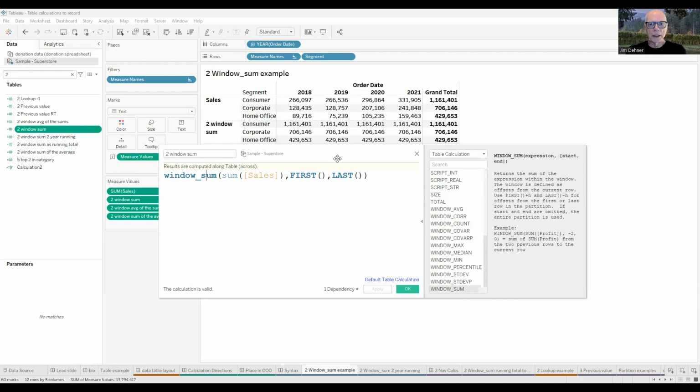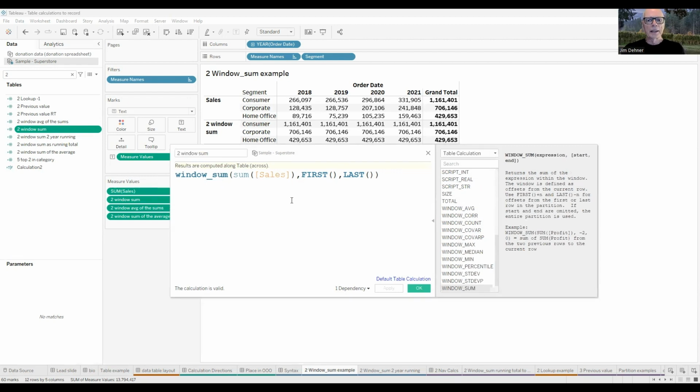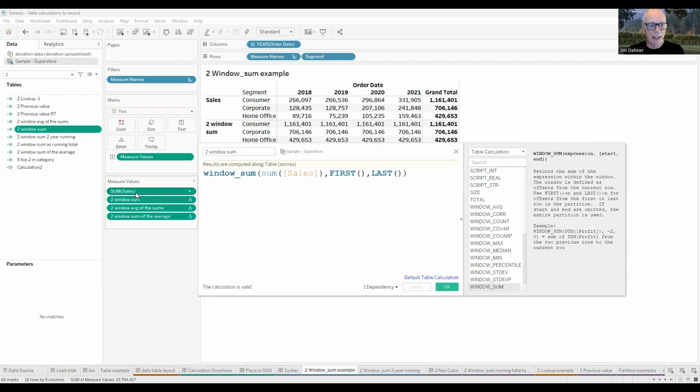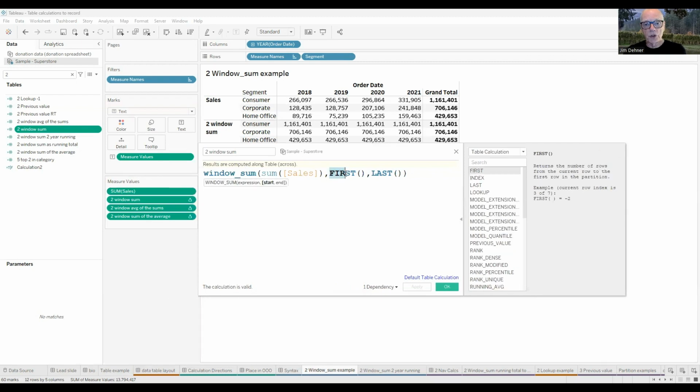What we're going to do here is, window sum is the function, and our expression is sum of sales. You know, in words, let's just go to the sum of sales column, which we've got right here, and starting at the first record and going to the last record, sum those values.